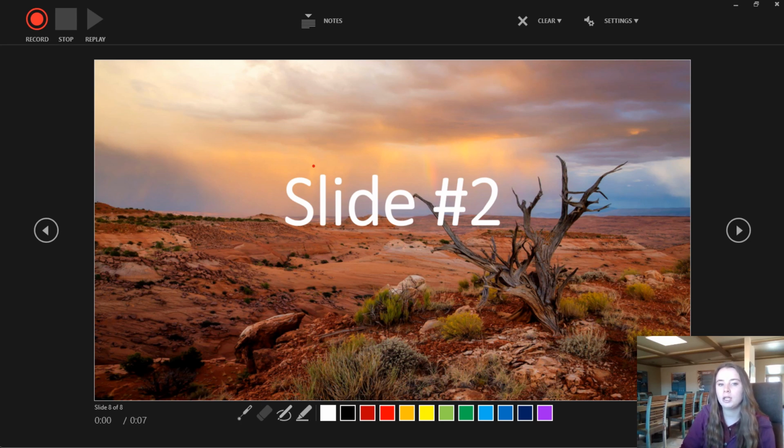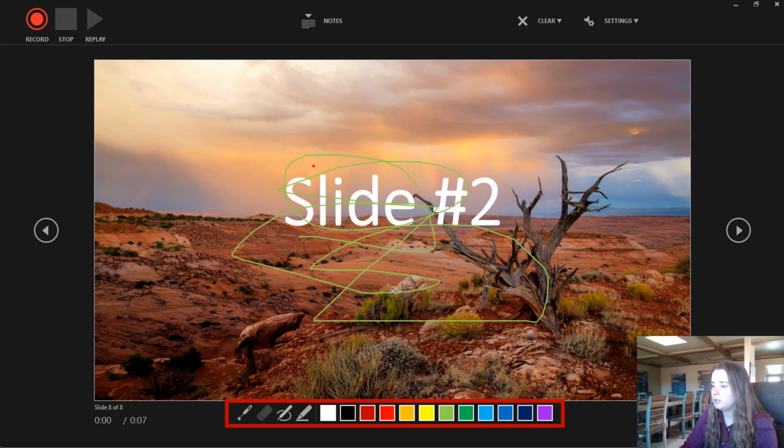If you mess up or don't like your recording on a slide, you can stop the recording and go to the X in the upper right corner and choose to remove the recording from the current slide. If you want to start over on recording for all of your slides, you can also choose to remove the recordings from all slides, but you probably won't need to do this. You can also add markings to your slide as you record by using the toolbar at the bottom of the window. The audience will see you make markings in real time, as you can see me doing now. You can exit the recording window by pushing the small X in the upper right corner.